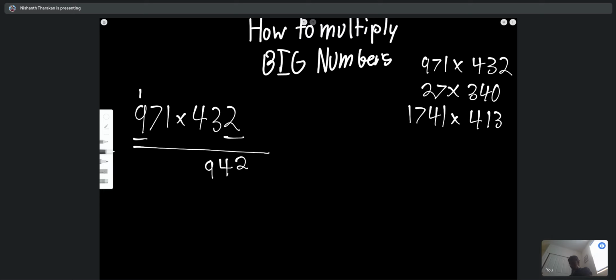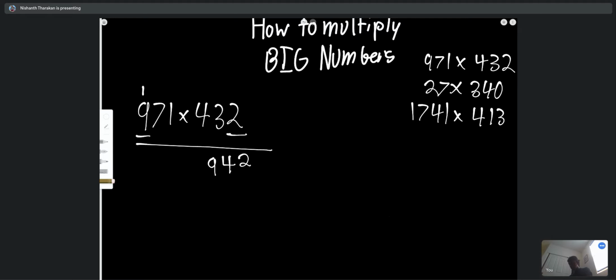Now, if there was another number over here, we would add the 1. However, there is no number, so we don't do anything with it. We just leave the 1 as is. And now you can cross the line to know that you've already done this number. So let's do our next one. Before we continue with this number, we add a 0 before it because it's in the tens place. So this 0 signifies that we're multiplying all the numbers with the tens place. So let's continue that like before.